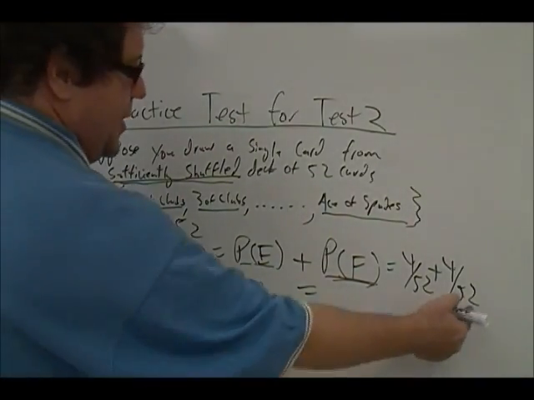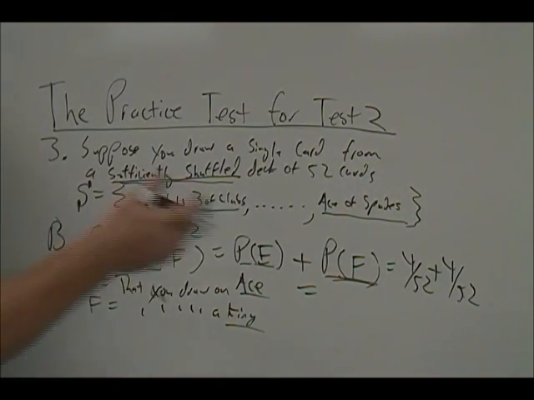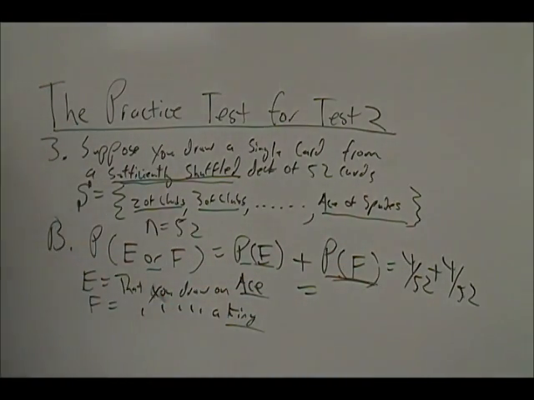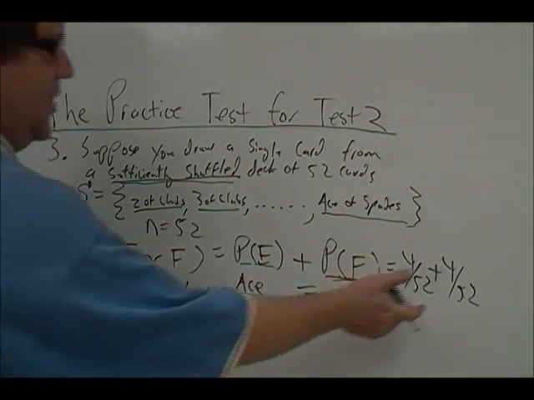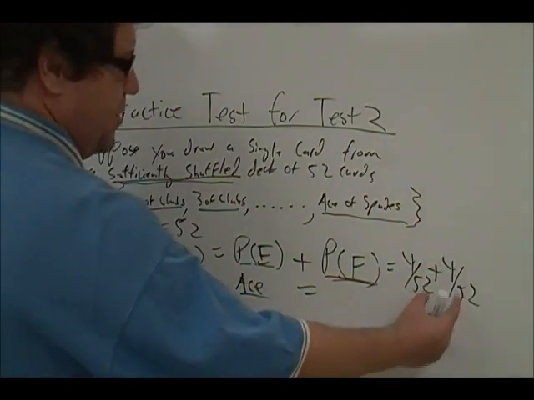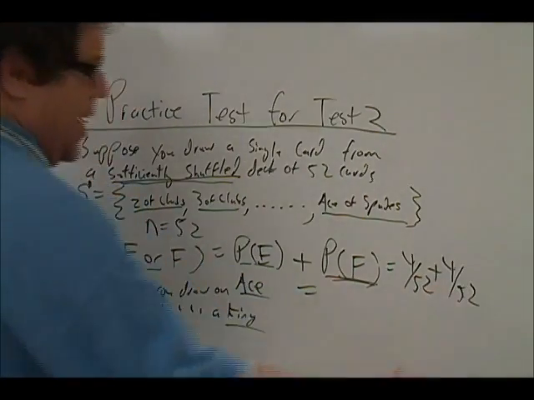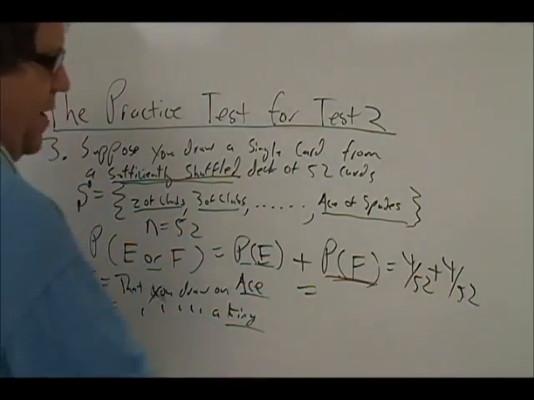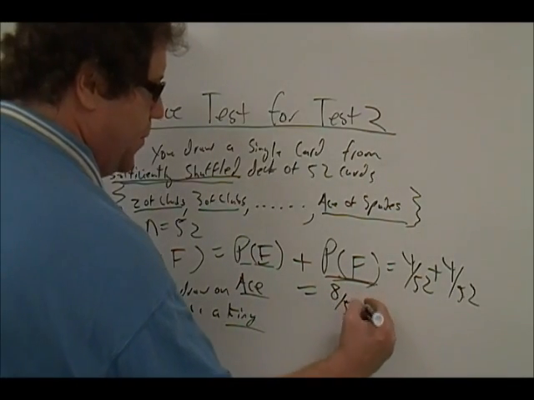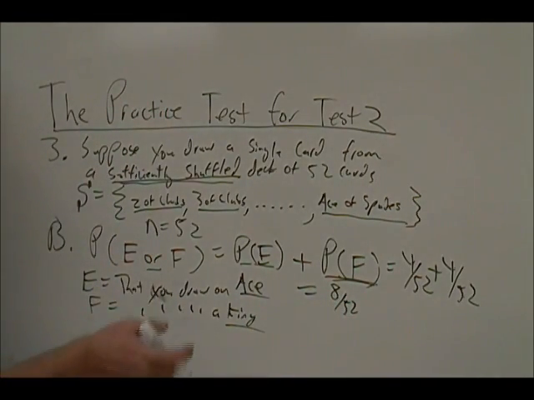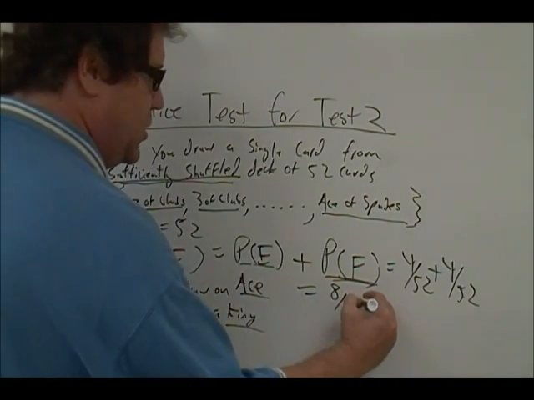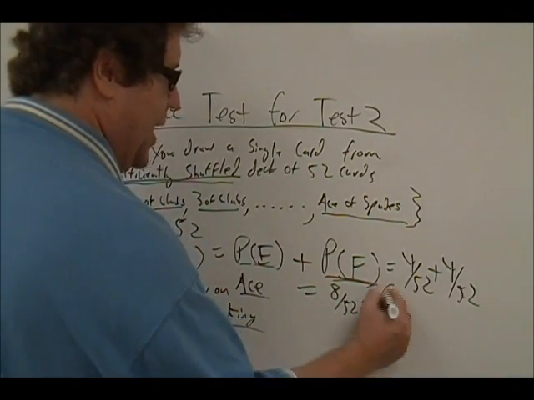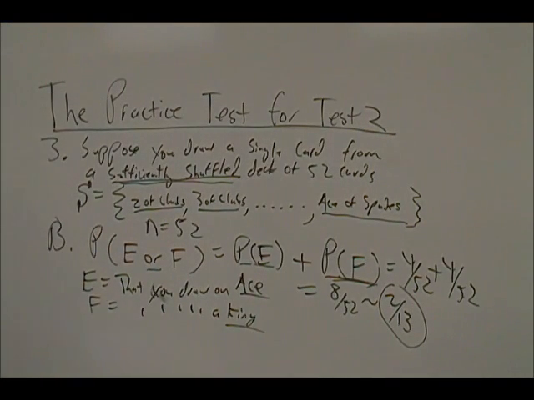And now, since I have a common denominator, of course I could have put 1 over 13 in both cases here, as it turns out, and that would have been okay. But just to be on the safe side, I left these unreduced. Now I can add them just by adding the tops and keeping the common denominator, and I get 4 plus 4 divided by 52, or 8 over 52. And 8 over 52, if I divide 4 out of the top and bottom, reduces to 2 over 13 as a simplified fraction.